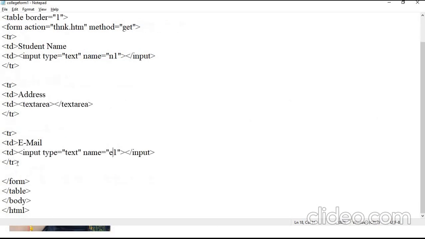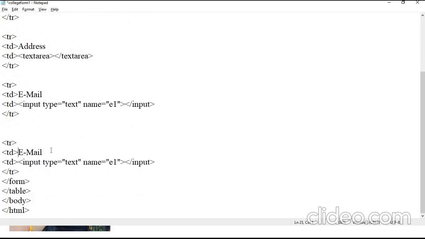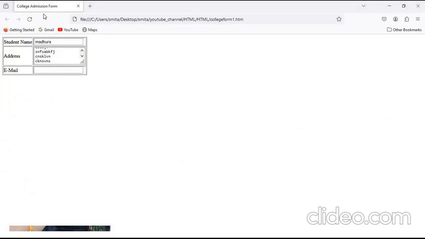Now the next option we will use over here is password. Now password we will use as an input type password option. Here we will make the change, that is P1. Now let's save the changes and again we will have the preview for this. You can see the difference. For example, @gmail.com. So you can see all the text is visible for us.